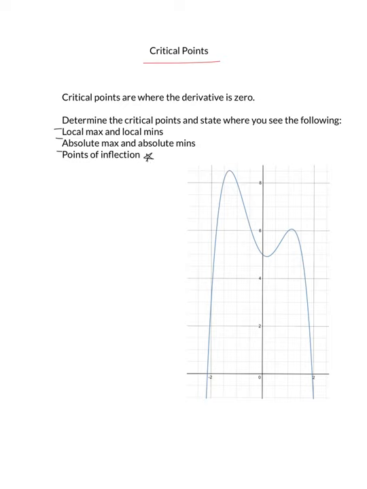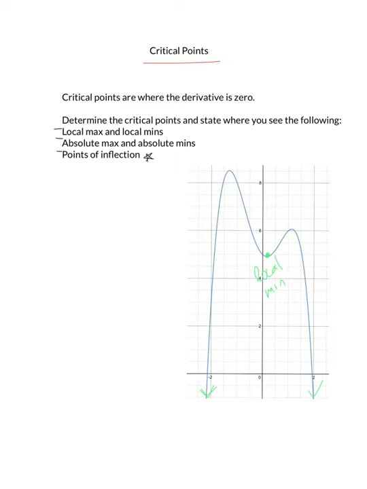All right, so the first thing that we're going to do is look for some local max and local mins. Now remember the difference between local max and absolute max. Absolute max is the absolute highest this graph will get, and a local max would still be a maximum point, or even a local min, still that peak or that valley, just not the absolute highest or the absolute lowest. So when I look here, I do see that I have a local min. I know that this is a local min and not an absolute min because this graph does go down forever. It will go down towards negative infinity.